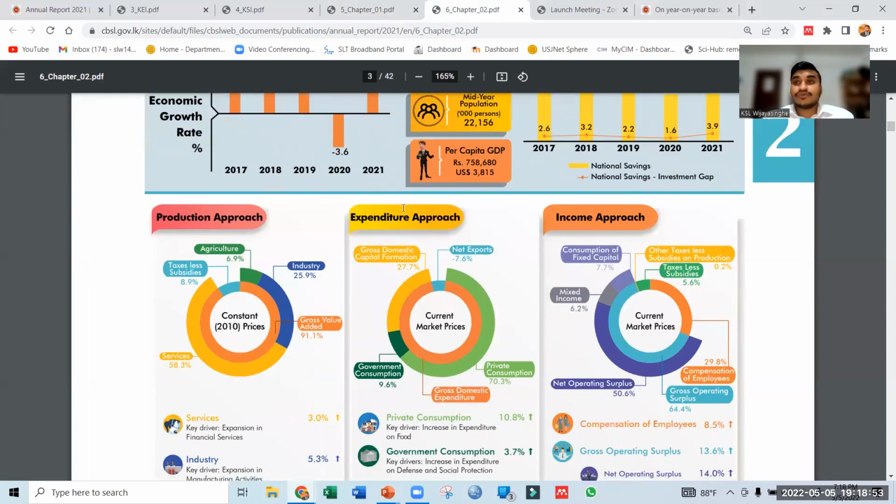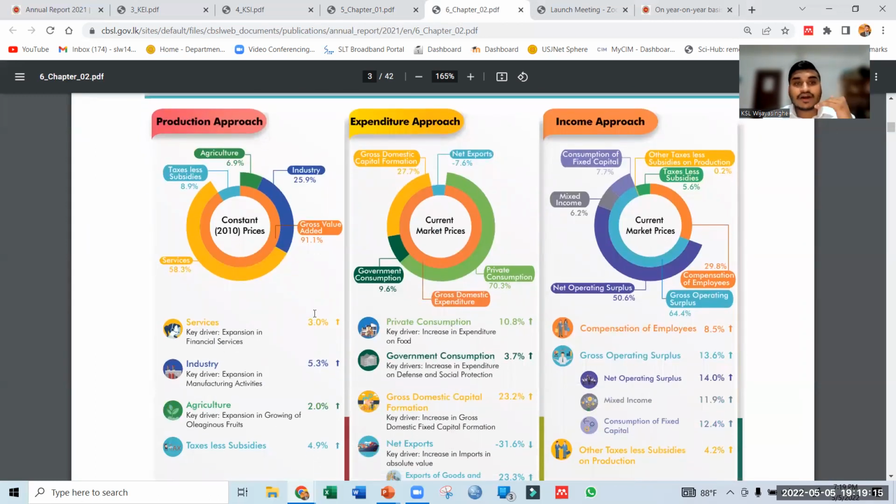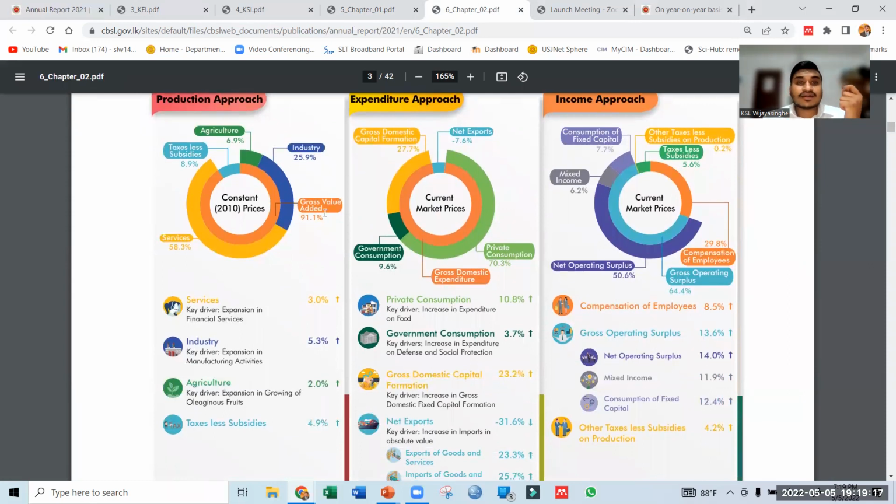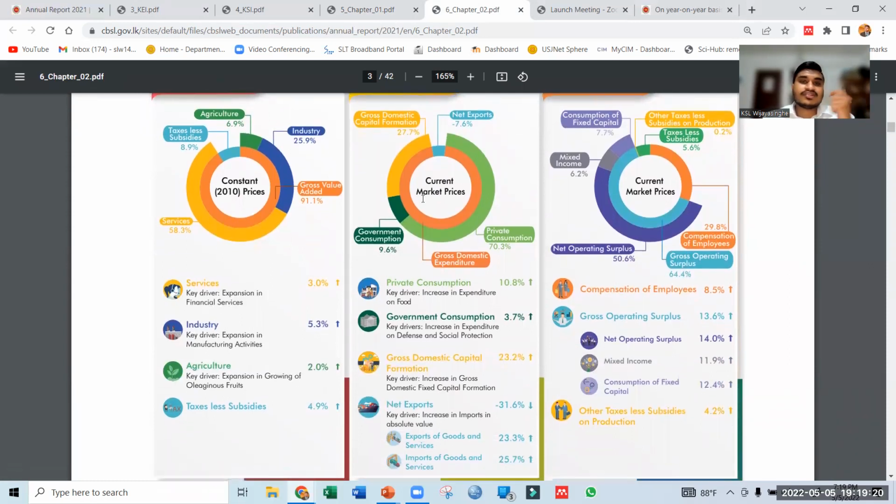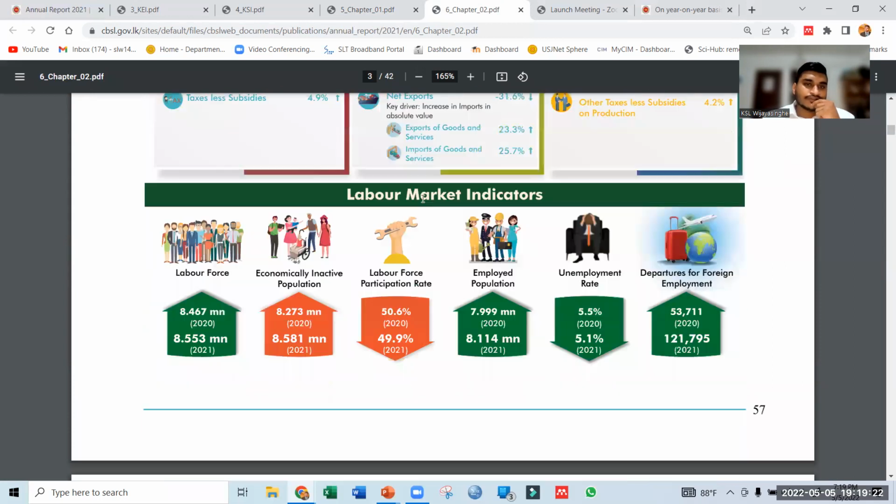You remember in GDP calculation methods: production approach, expenditure approach, income approach, national accounts, all three areas are being discussed. So this is the practical application. Theoretically you have learned the three approaches, now you can go through the central bank and see what you learned from theory, how it is being used to get the current market price for these different approaches.